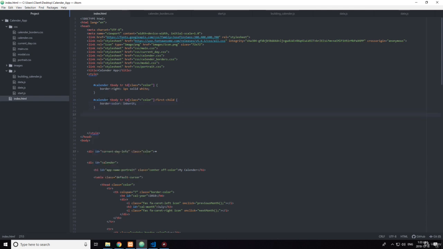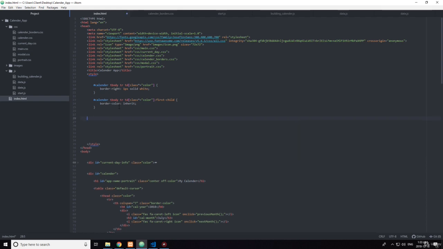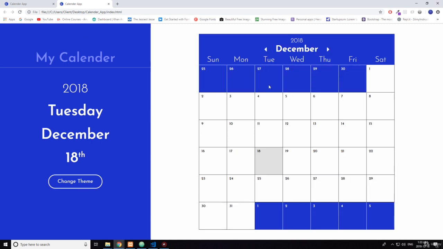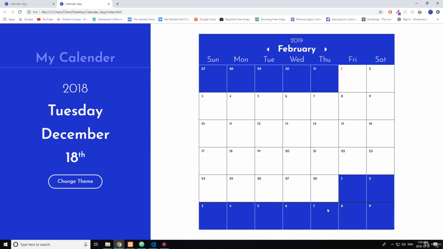Okay, so this is, like I said, really specific CSS stuff right here. It's just for little things here and there. Border color, this should be border left color. So let's see what this looks like. Just refresh it. Okay, so it's looking pretty good already. You could see it's doing some stuff, but right here, this isn't ready.